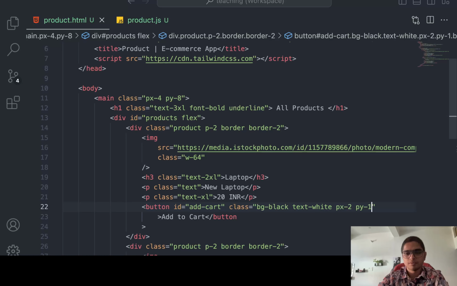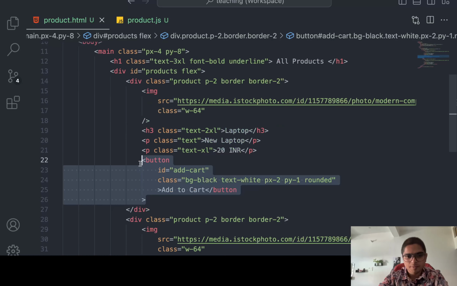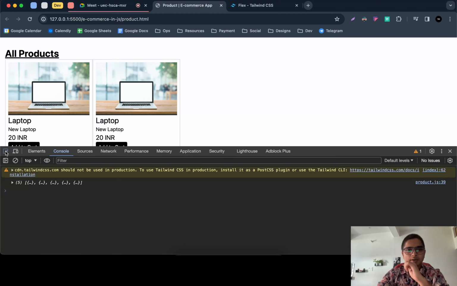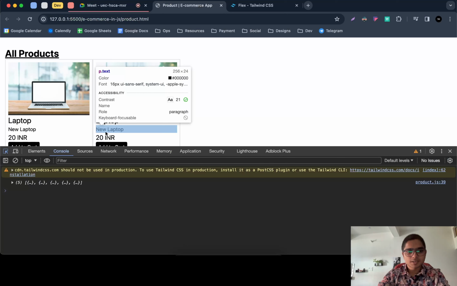Okay. So at both the places we have to do the same thing. We have to copy, put it here like this. Yeah. There are two add to cart buttons we are able to create. One thing we are not able to do is use flex here. Oh, I'm really sorry. I'm using flex on IDs, but it should be a class, right? That is why it is not happening. Yeah, this is fine. On each and every item, on this particular product, we can provide some margin from the left, but let's not go into it.